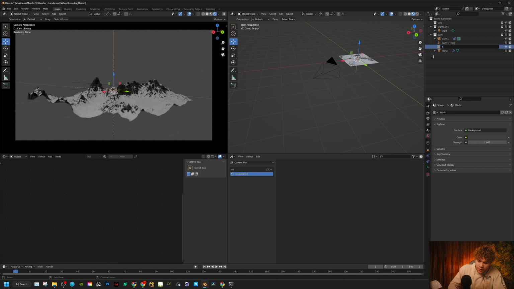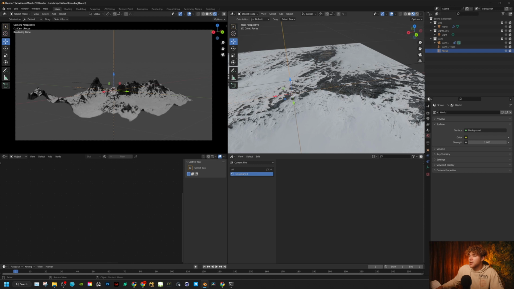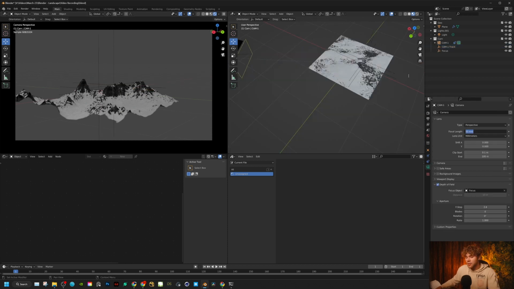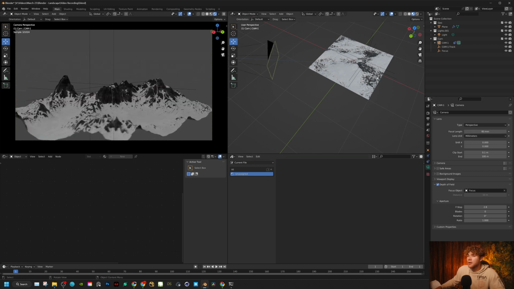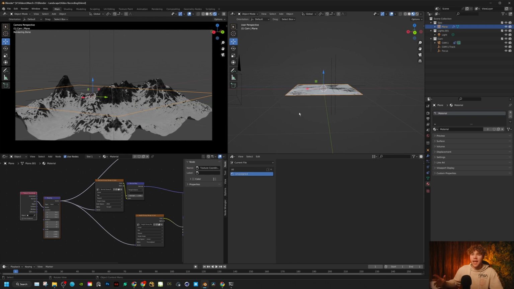We want to be careful here as far as setting up this camera, because we can easily start making this scene look like it's too small. So I'm going to call this object focus. And what we're going to do is we're going to take this focus object right here, and I'm going to just attach it to one of these little mountain ranges. So let's go over to our camera and increase the focal length to 80. That's looking already a lot better right there. Let's take our f-stop up to something like 5, just because we're working on such a small scale right now. The camera is going to behave very weird physically. And let's go ahead and just move this mountain range around and find an angle that we really like.